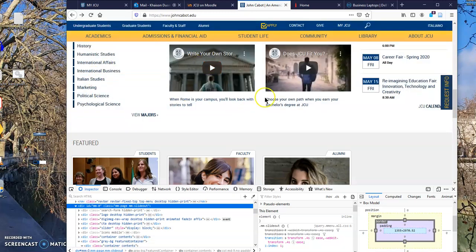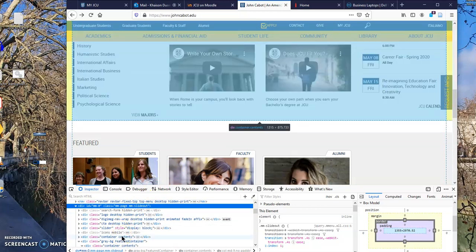When you look at this section right here, watch when I mouse over it, you can see that it highlights it in blue. There are dotted lines, and if you look on the left and right sides, you can see that there is some yellow. The first thing I want you to notice is the size. Just under the blue highlighted part, you can see that it says div container content. So it gives you the name of the class or the ID of that div, and it gives you the exact dimensions.